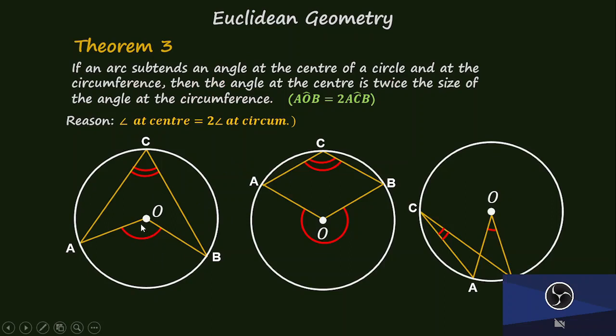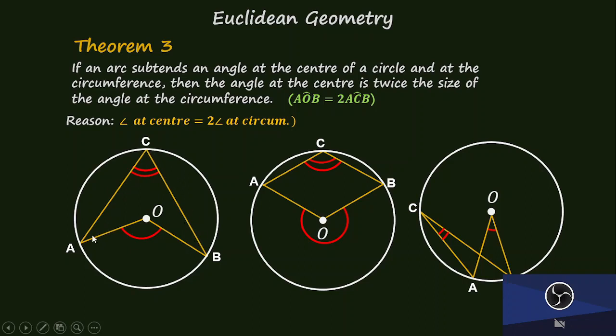So what this theorem says is this angle that is subtended by arc AB at the center is 2 times this angle here. So if I have 20 here, this angle will be 40. If I have 50 here, this angle will be 100. If I have 100 here, this angle will be 200. So the angle at the center is 2 times more than the angle at the circumference. So you need to be able to see this kind of theorem in a problem because you won't be told that. So you see how it looks like, right?